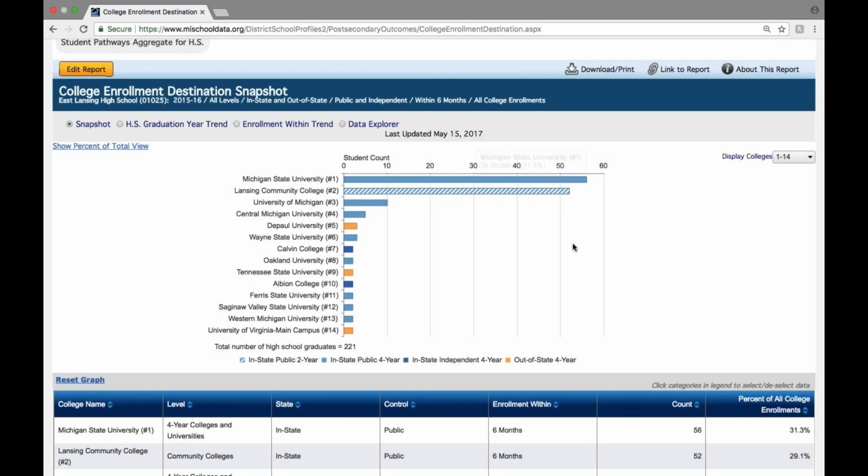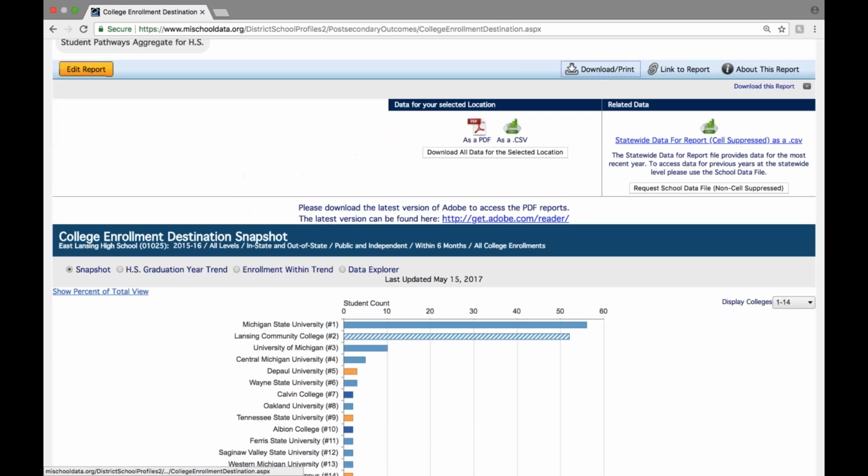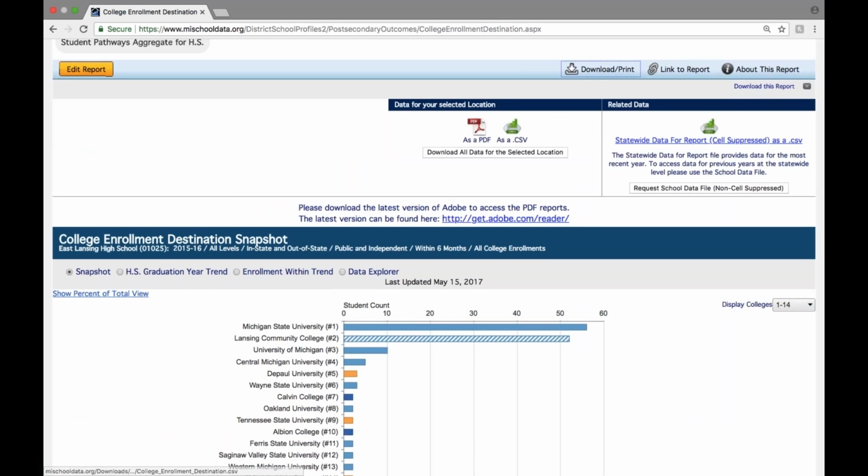So at least for East Lansing High School, geographically, these are the two closest community college and university. These numbers make a ton of sense. You do see where else they went, including the out-of-state colleges. Now, I'm not going to dig into this side of the data because it's not as pertinent to the community colleges. But if I come up here, download the data, I can spin this report, kind of flip it on its head, and look from a community college perspective.